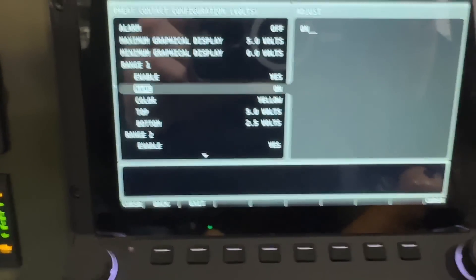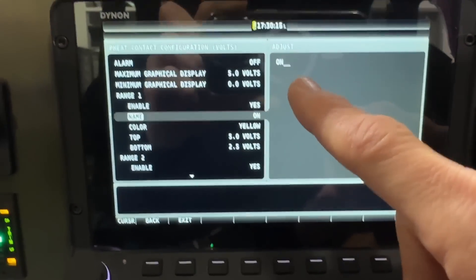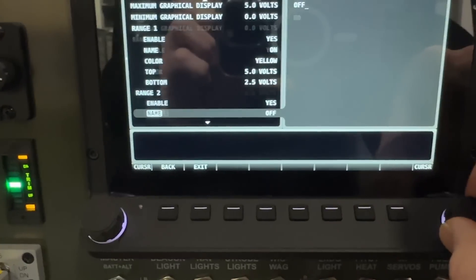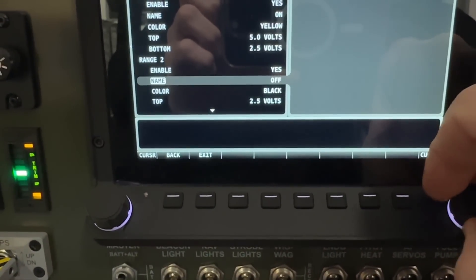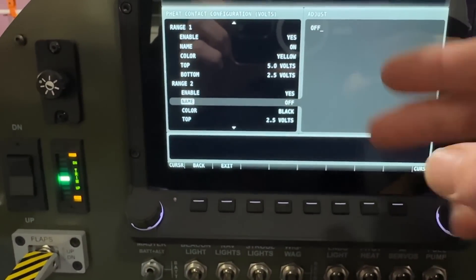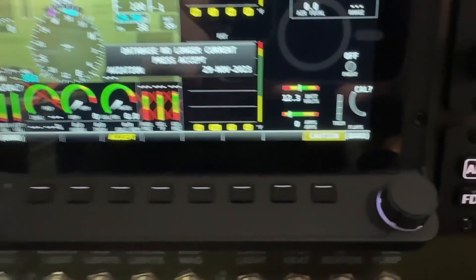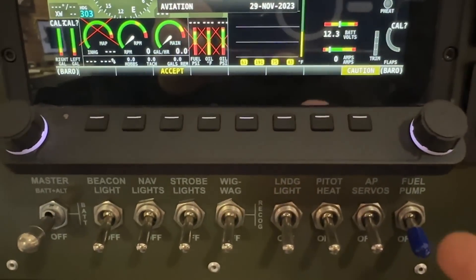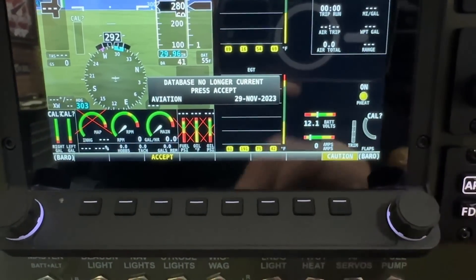Before that said 'off,' and all you have to do is just go in and type anything you want — I just put 'on.' Previously it had 'off,' and then if you go down to range two it says 'off,' which used to say 'on.' Basically what I did was I just switched those two. Now if we exit out you can see the little pitot heat indication — it's off. The light is off, and if I turn on the pitot heat you can see the light comes on and now it says 'on.'